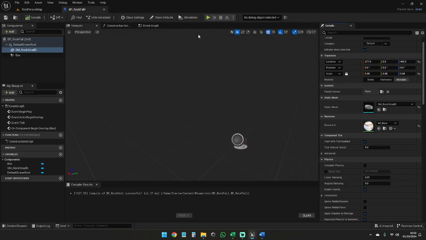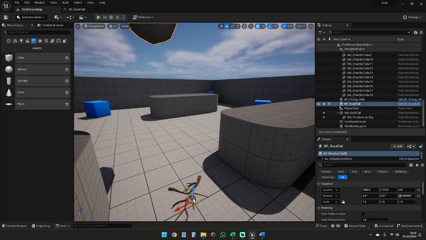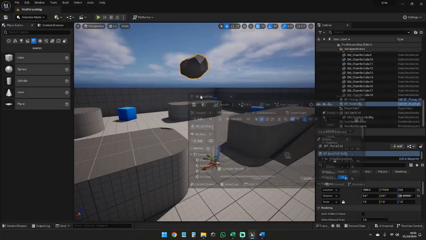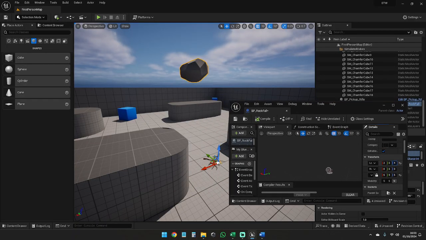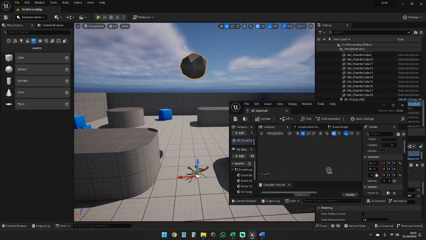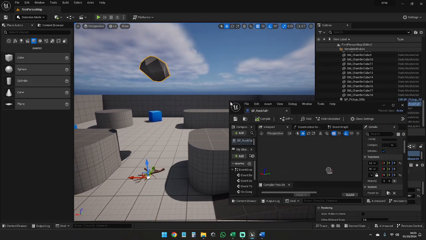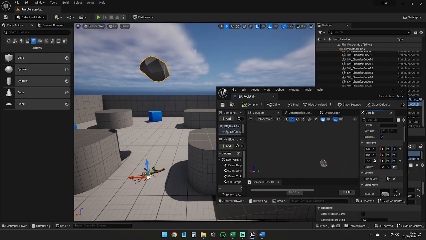If I just make it go even higher. Yeah, you can see, if I actually just take that off, you'll be able to see what's happening here, guys. So look, if this is the height, you can see we've got the blueprint window up for the rockfall. So I can actually, this is a much better way of doing it. We're quite limited to screen space here because I'm doing it all on one screen, so you guys can see what's going on.